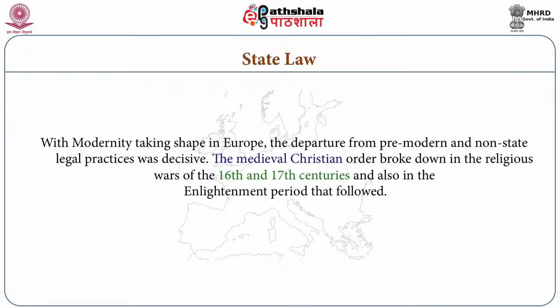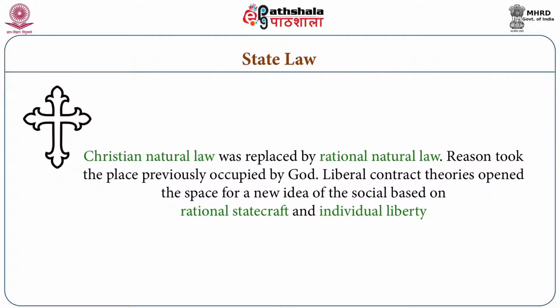With modernity taking shape in Europe, the departure from pre-modern and non-state legal practices was quite decisive. The medieval Christian order broke down with the religious wars of the 16th and 17th century, and this decay was further catalyzed by the rationalistic Enlightenment philosophies that came thereafter. Christian natural law gave way to a rational-based natural law. In some respects, reason supplanted the place of God in the European mind.